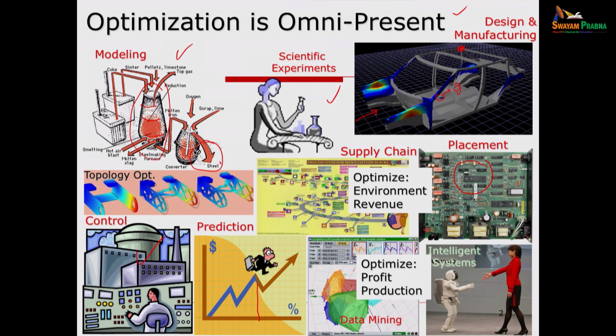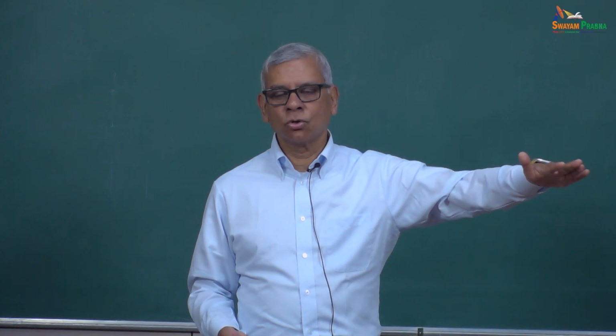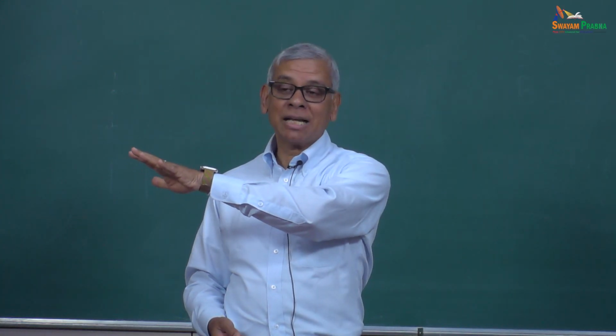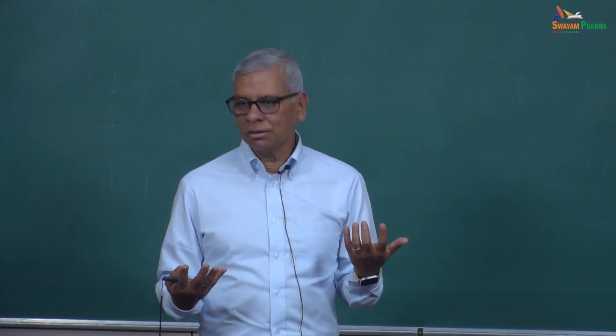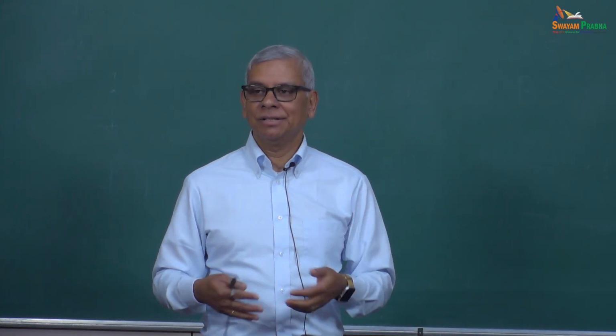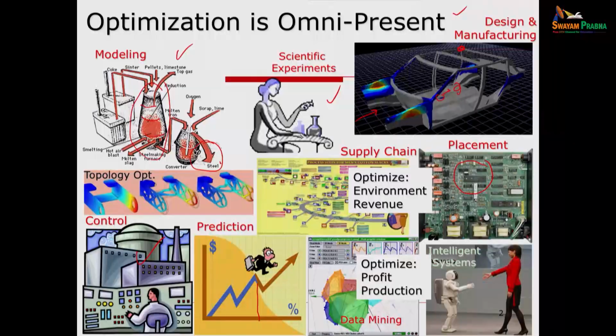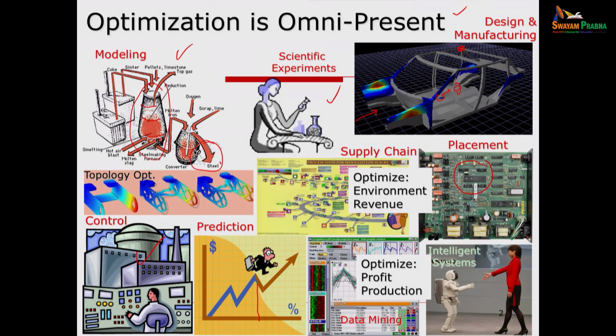Then comes the data mining area, where data comes from various sources. And you have to figure out whether the data from this source is equivalent to, or put in the same class as, the data from another source. So putting them in the same bins is called clustering. Then there is classification, and there are so many other things. So every machine learning topic has a goal, has a purpose. If you look inside each of these algorithms and methods, there is an optimization task. Without that, the final result of machine learning doesn't come. So optimization is an integral part of machine learning methodology design.